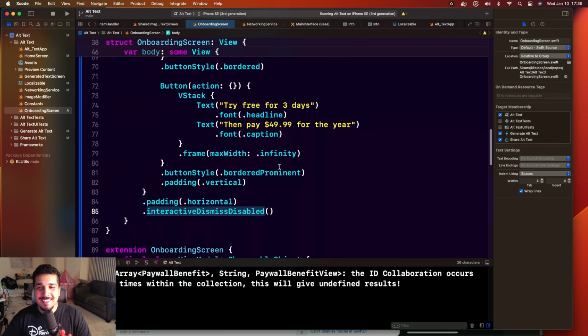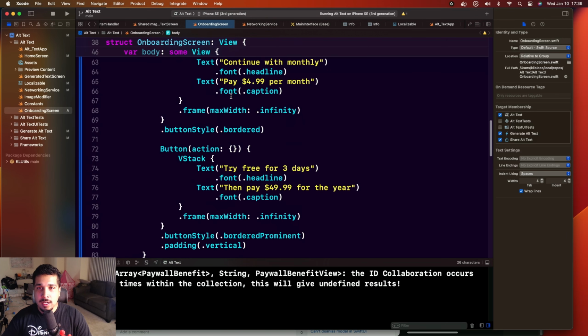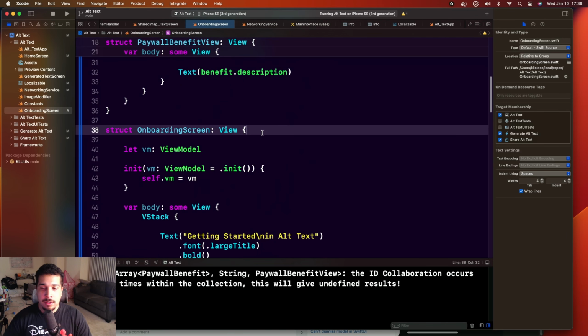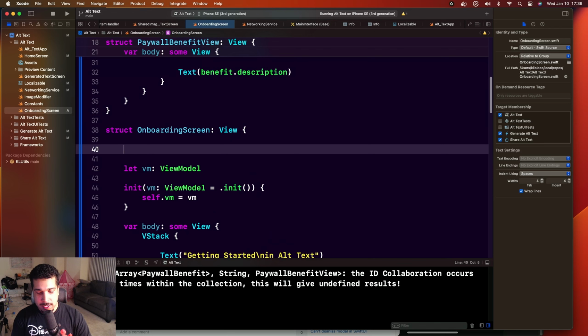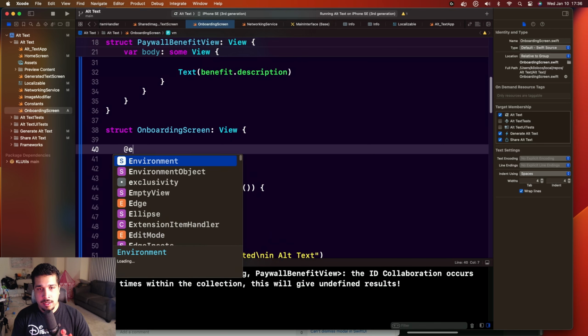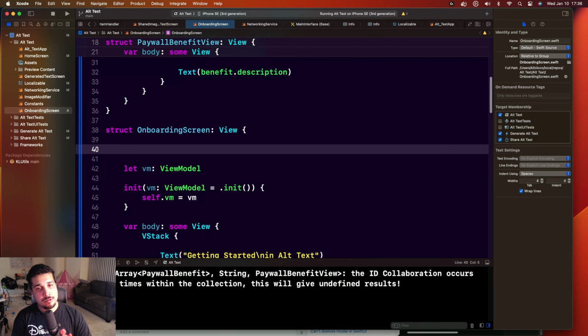Nope. Okay, so now what we can do is we can add the environment. This is the part where things get kind of weird. Var dismiss, environment, and it's called dismiss.